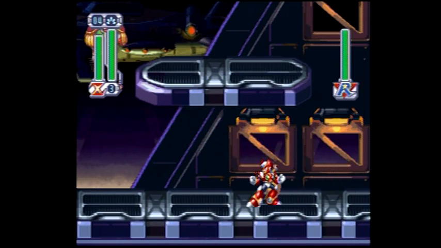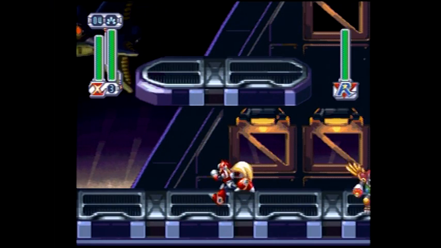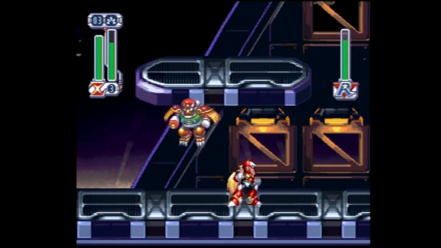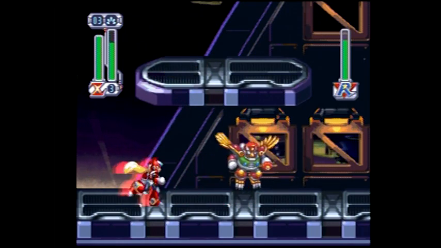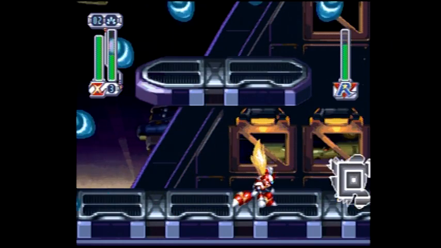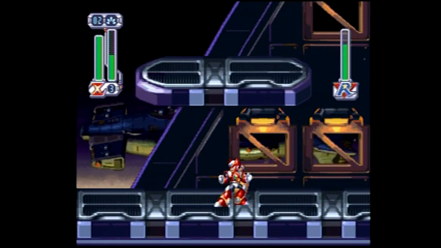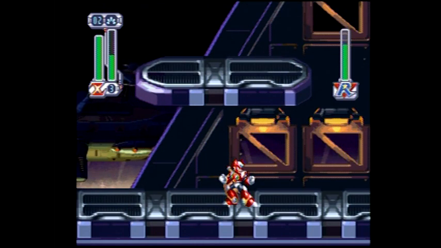Okay, so the weapon here attacks in multiple directions, but you want to make sure you get him with more than one of the orbs. If you get him with more than one of the orbs, it will do more damage. And, yeah. Like that, you just want to make sure you hit... Oh, that wasn't good. He should be half dead now, and he's barely anywhere.